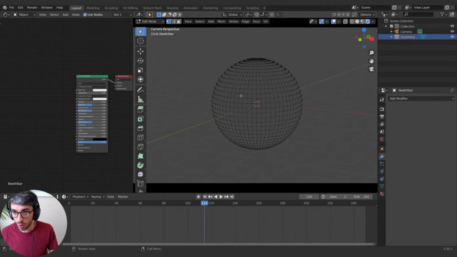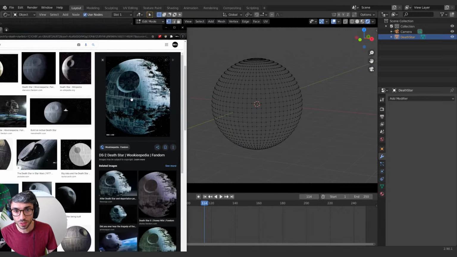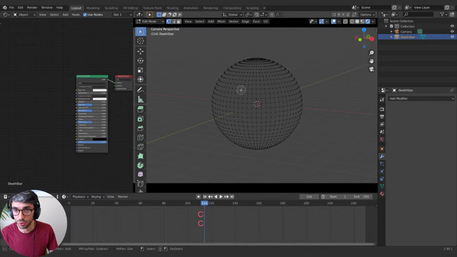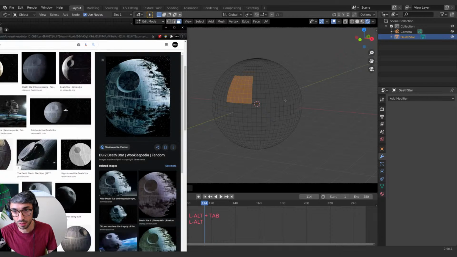So let's go ahead and pick where we want the eye to be. If I bring over my reference image, it's fairly large. It's going to be a region about this big, I think. So let's see. I'm going to take my brush selection tool, go to face mode, and select just those 4 right there. And then I'm going to Control+ to expand my selection until I feel like I've got the right size space for this circle.